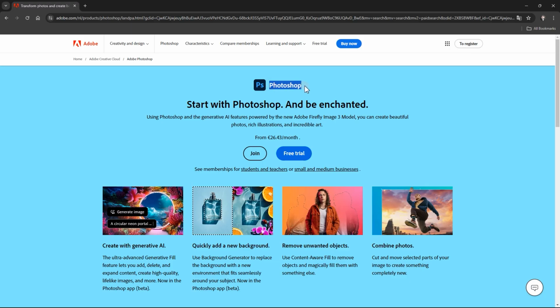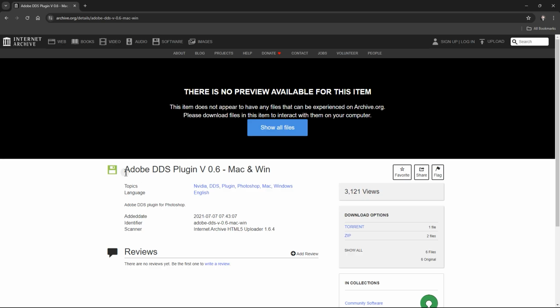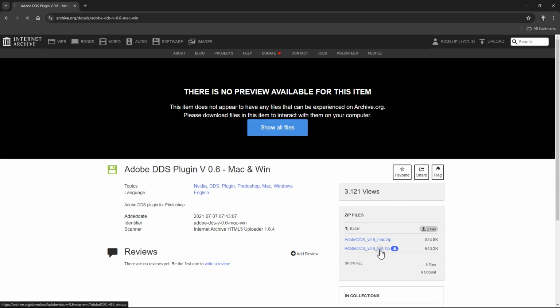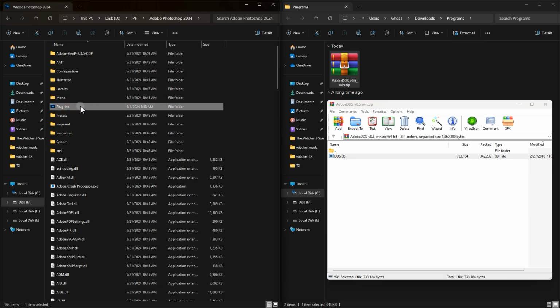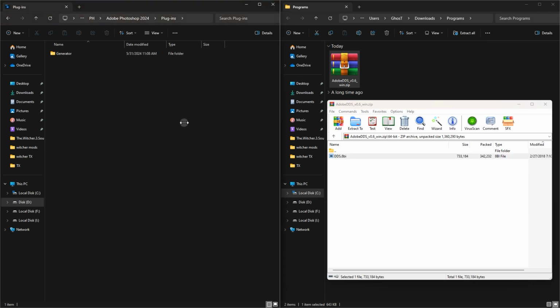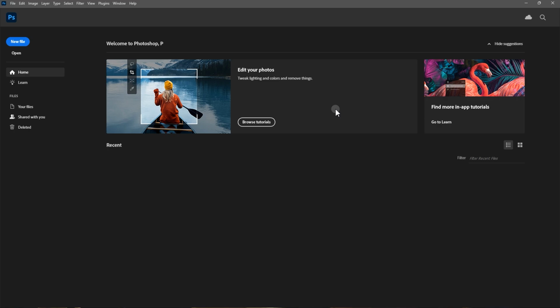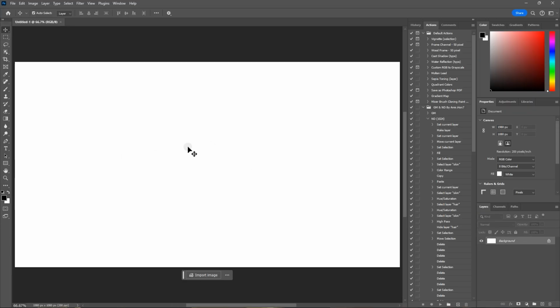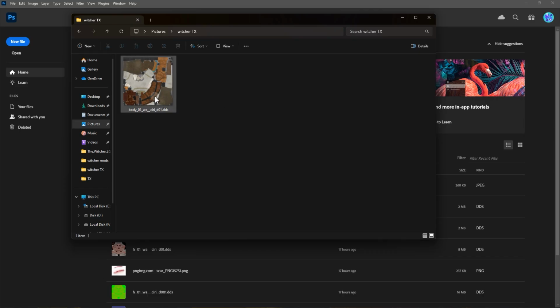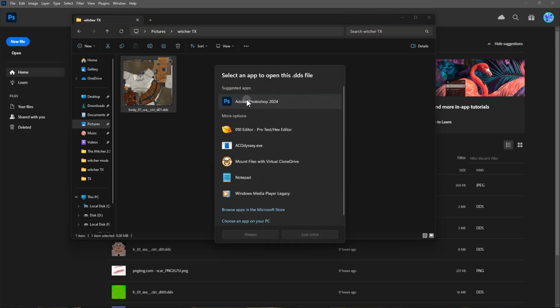Next step is to download and install Photoshop. So we download it. After that, you need the DDS plugin, which you can download from this website. I put the link in the video description. After you download it, put the file here, in the Photoshop installation directory, inside plugins. Now you can run Photoshop. When you open it, don't try to make a new file and customize it, then put the DDS file inside it. Instead of that, directly open the DDS file we exported from Asset Browser, just like that.